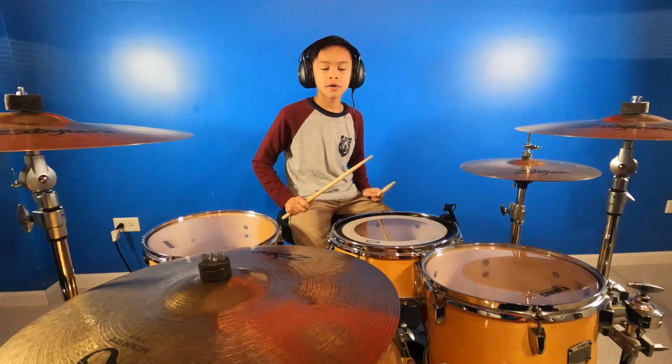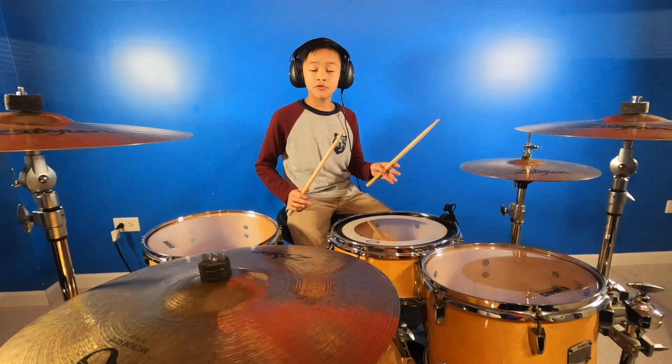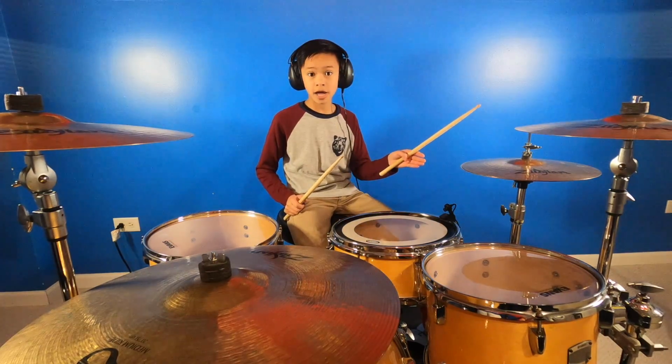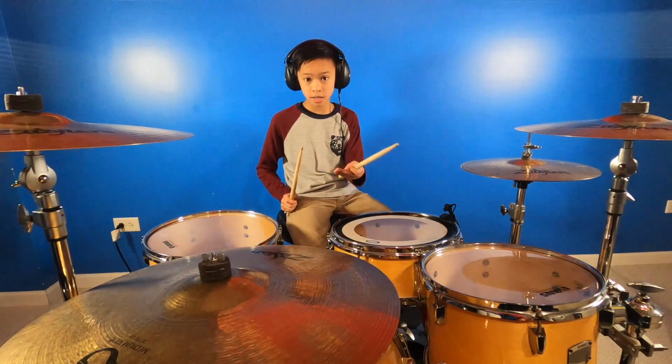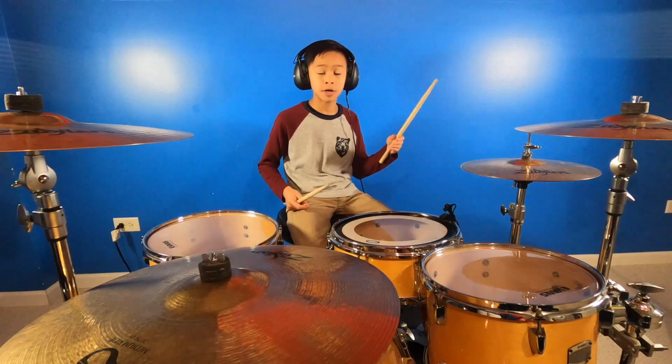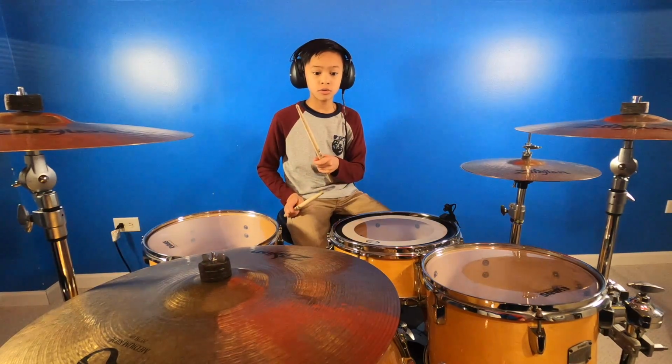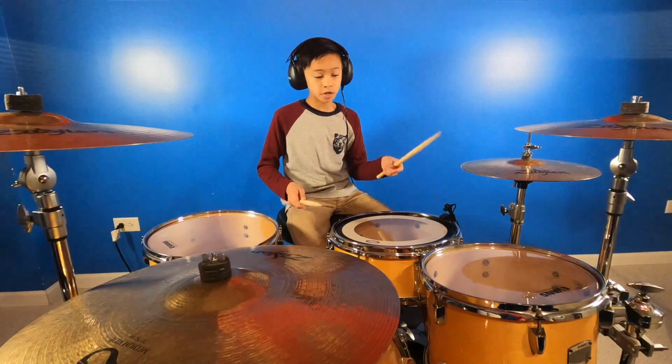Now I'm going to talk about the small fill that I do into the chorus with the open hi-hat beat, just with, again, the kick and snare beat we talked about with the intro. So the fill that I do sounds like this, up to speed.